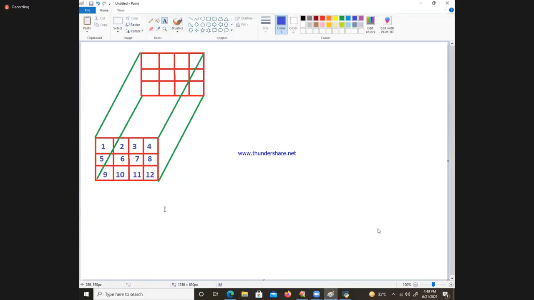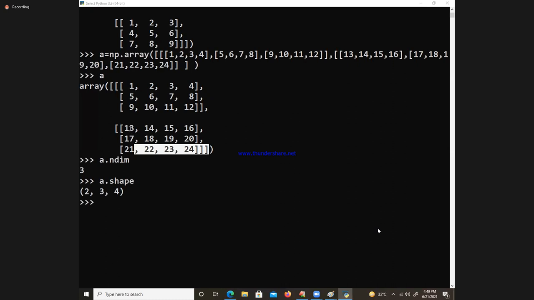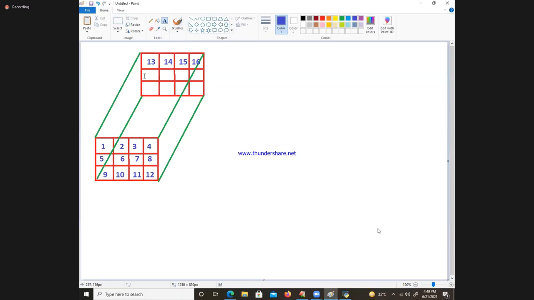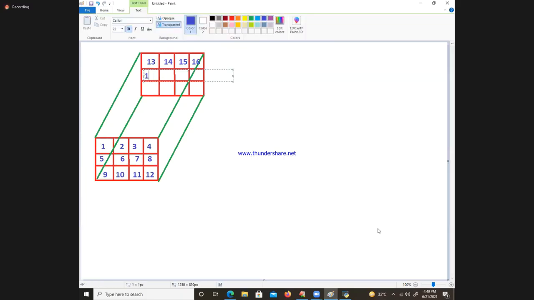This is one block. Next is 13, 14, 15, 16. Next I'll go for 17, 18, 19, 20. Next 21, 22, 23, 24.